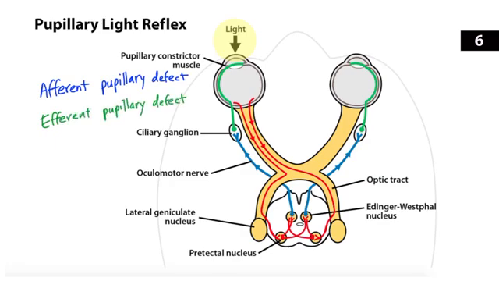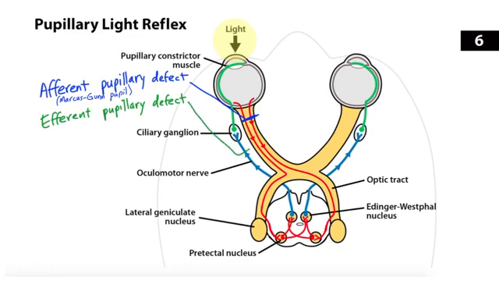So, say there's damage to the left optic nerve. Is that an efferent defect or an afferent defect? That's an afferent defect. So if there's a lesion of that left optic nerve and you shine the light in the left eye, nothing happens. Neither pupil constricts. The pretectal nuclei and the Edinger-Westphal nuclei have no clue that you're actually shining light in that eye. And then when you swing your light over to the right eye, which is the good eye, you see the right pupil constrict. And the left pupil constricts also, because the oculomotor nerve's parasympathetic signal is perfectly intact. So if you shine your light in one eye and neither pupil constricts, that's called an afferent pupillary defect. Or sometimes it's called a Marcus Gunn pupil.